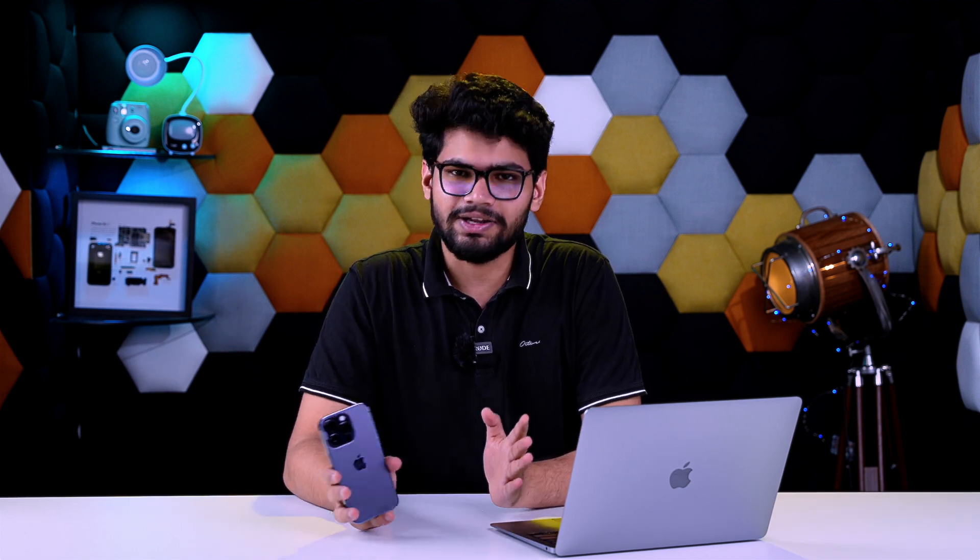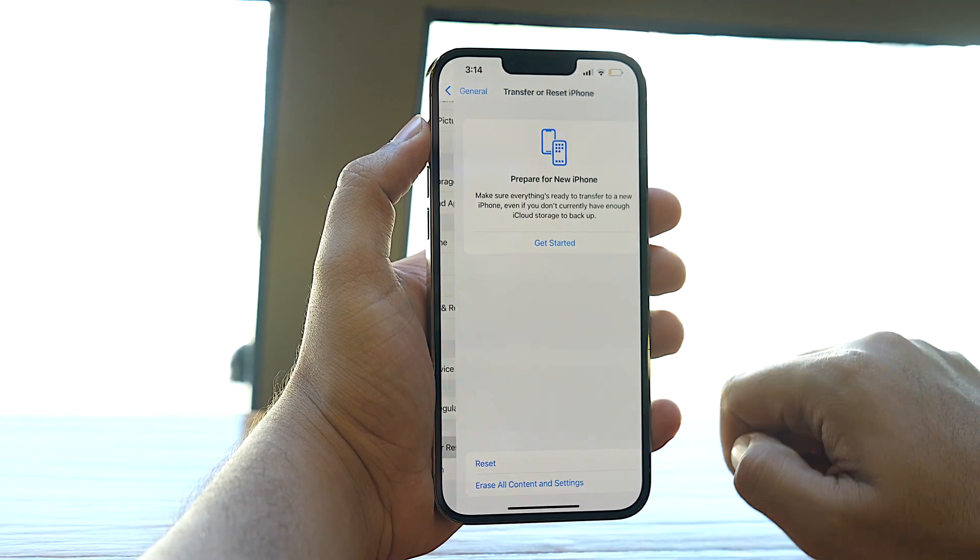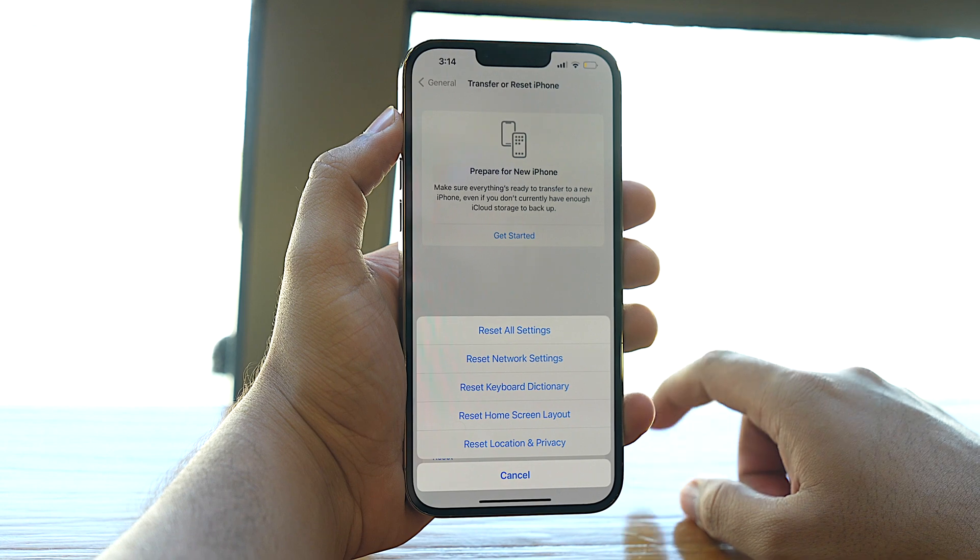If you think the network is the culprit behind all of this trouble, try resetting your iPhone's network settings. Don't worry — none of your data or Apple ID settings will be affected, but your connected Wi-Fi networks, Bluetooth networks, VPNs, and other network-related things will be erased. To do that, open the Settings app, tap on General, tap on Reset, then tap Reset Network Settings.